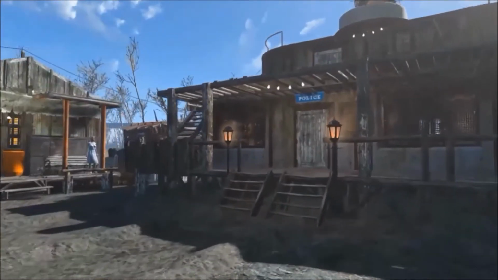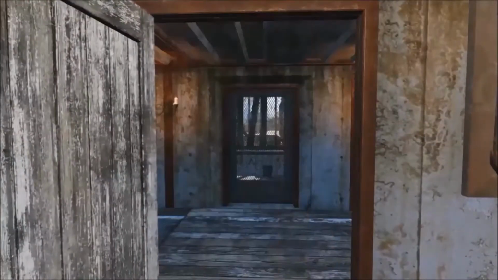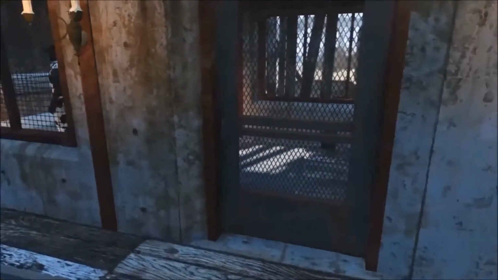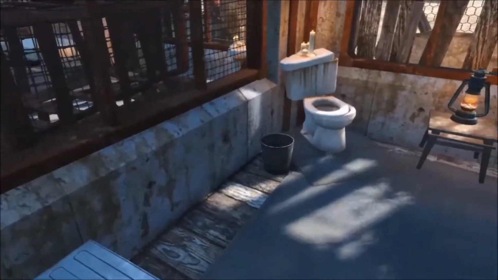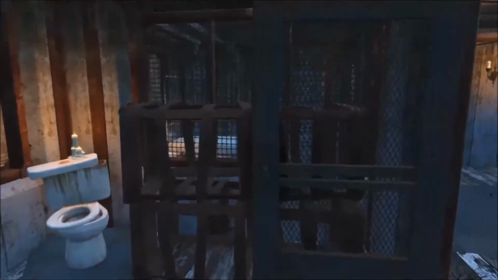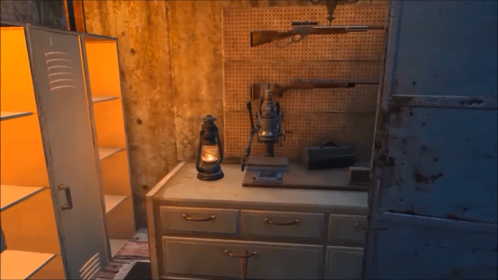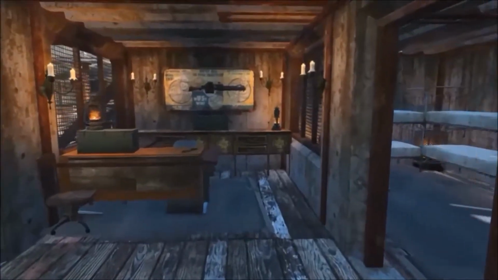Let's see the sheriff's office. Now there's only the deputies. The sheriff is patrolling outside. No es por quejarme, pero andamos cortos de comida. ¿Sí? We have a couple of cells with bunk beds. Tienes pinta de ser alguien peligroso. Ojalá no hayas venido a dormir. And here, a locker room with a weapons workbench and a small storage room. La granja no es mucho, pero mejor que nada.